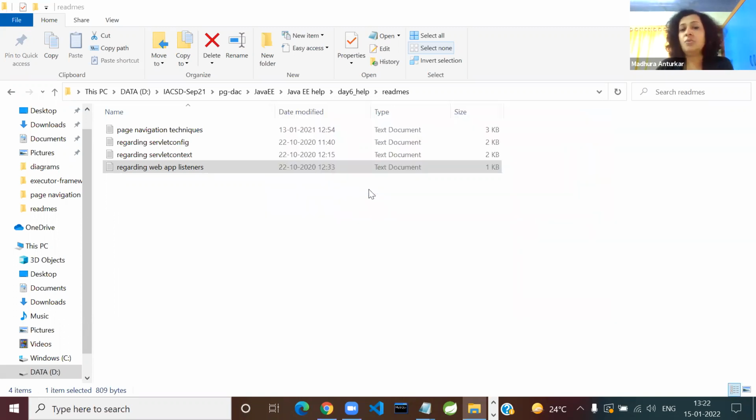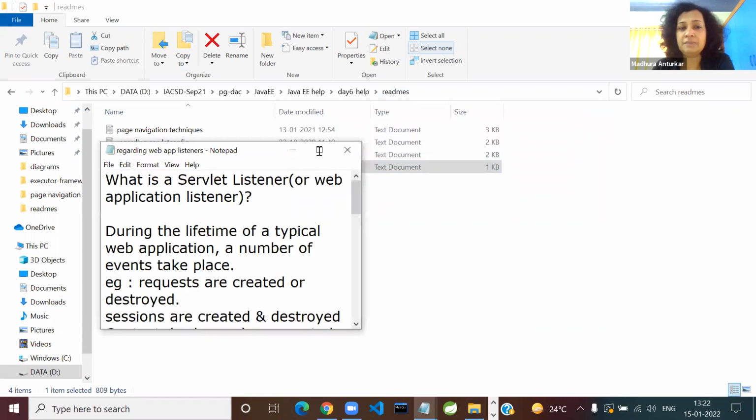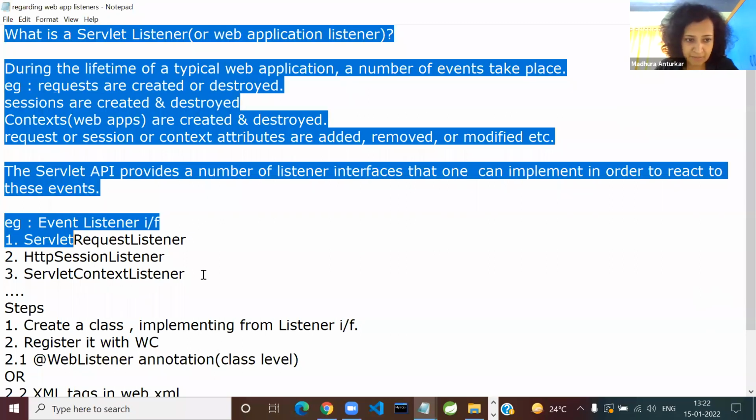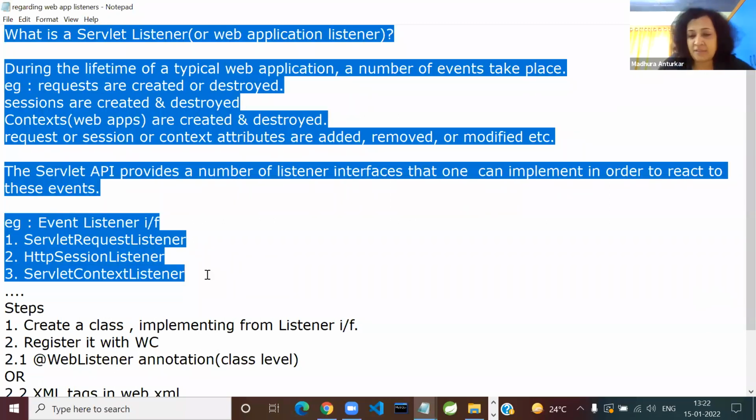I'm just sending it so that you can open it here. As usual, spend 2 minutes reading the basic part. And then we'll do the steps and we'll do the things together.